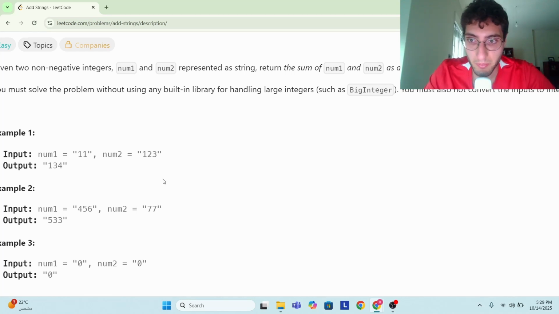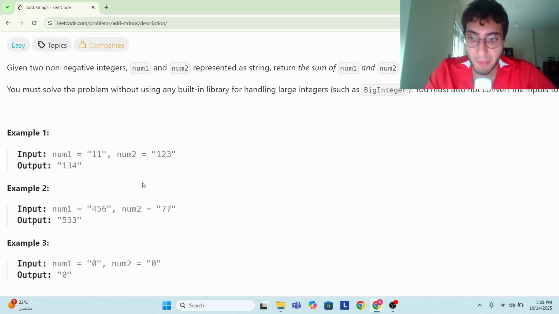Because after we add two numbers together, we're going to look at the very next number that comes after it for both num1 and num2, and then add those together with the carry from before. Now the carry might be 0 and it might be greater than 0.